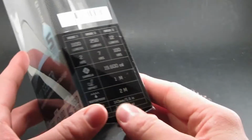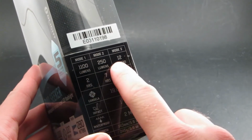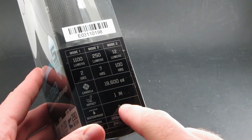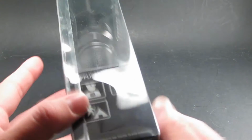On the side here, we've got some of the specs. It's got 3 modes: 1,100 lumens, 250, or 12 lumens for 2 hours, 7 hours, or 100 hours. Impact, water resistance, some dimensions. So that's that. Let's open it up and take a look.